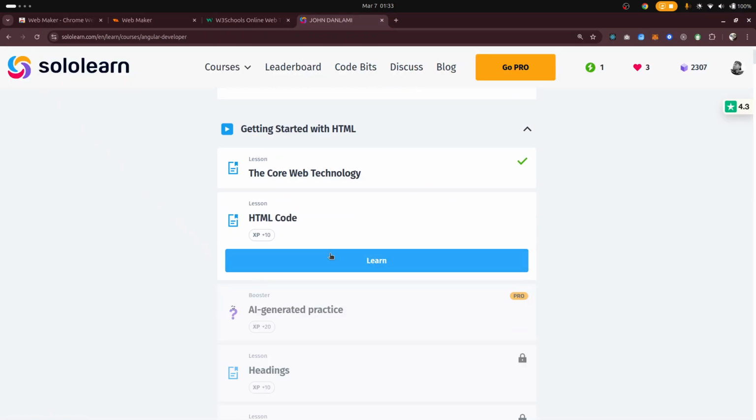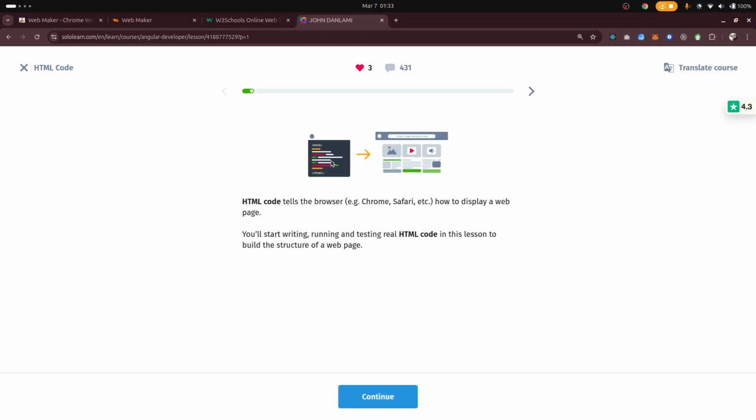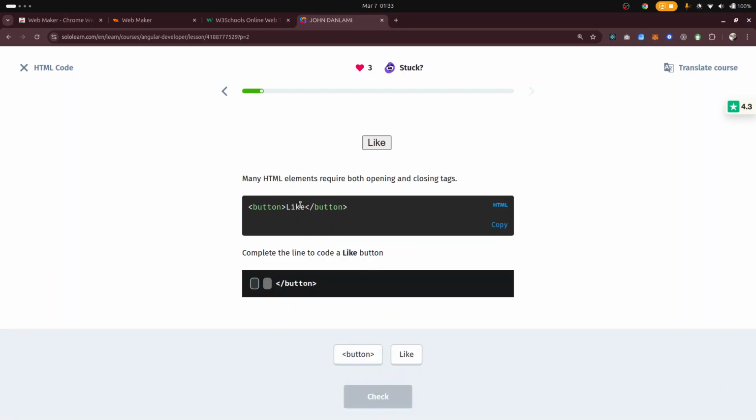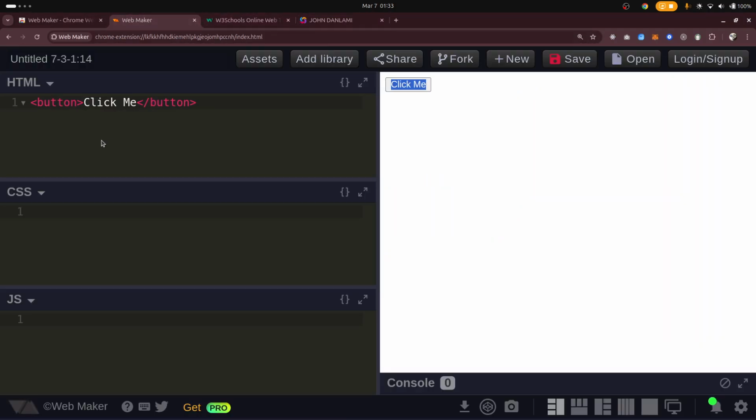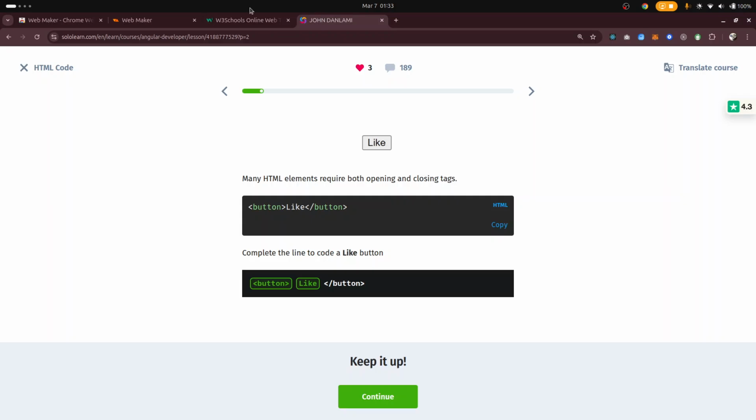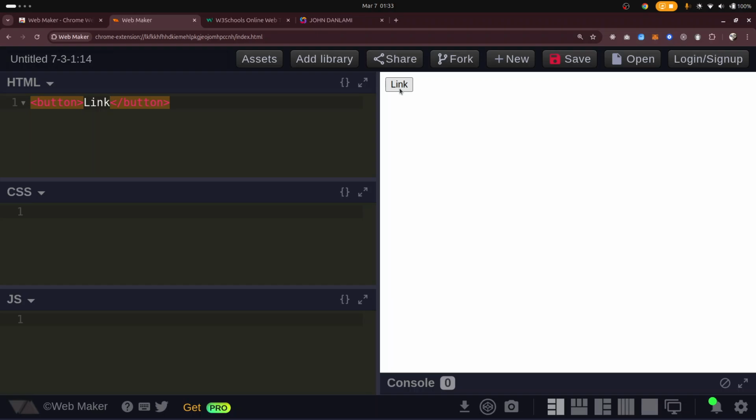So now you get into the HTML and then you see something. That's how you keep on going and ask your question. They say you should do this, you do that, and then you do it. So just as what I did there, right? You see, this is a button. I want to have a button like this on the screen, so I can just click on it, and it's working fine. It's almost the same thing I did here, just that the text in between is not link. So I can change it to link. You can say it's link, and you can confirm that it's link. So basically, this is it.